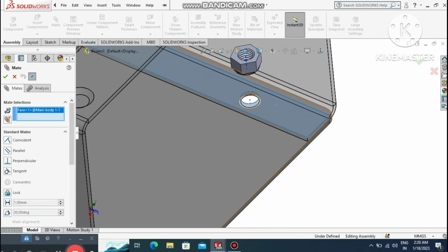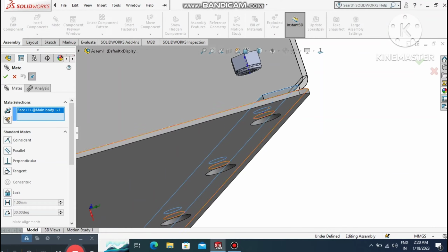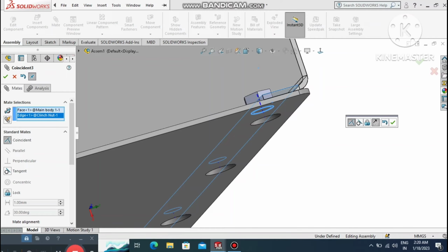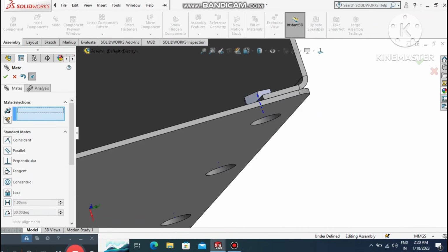So go to the mate, select this face and select this face, so it comes in position and make the relation coincident.